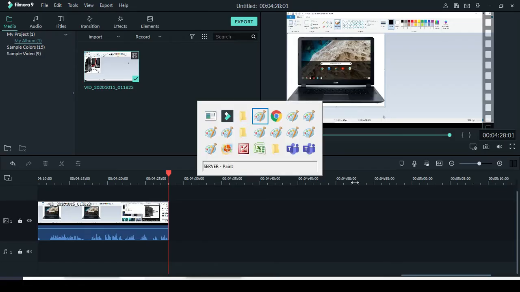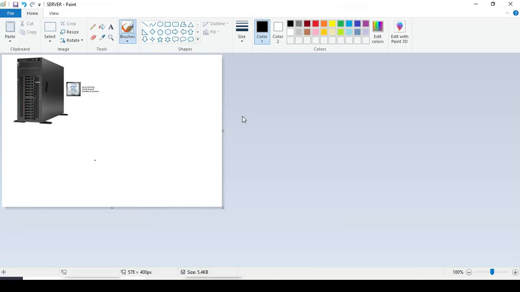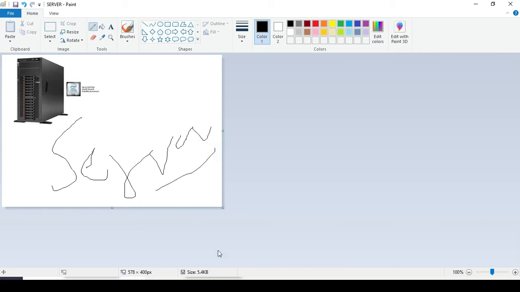So guys, we were talking about the laptop and the desktop. Now we talk about the server. So what is a server? A server is a main computer that usually provides different services to other computers.